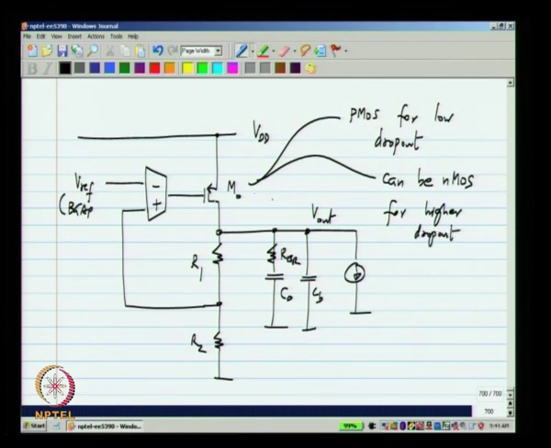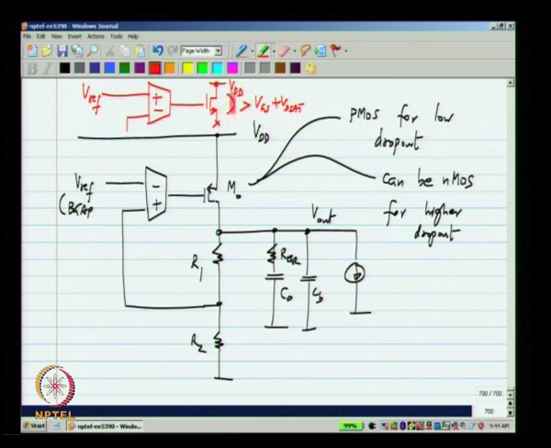If it is an NMOS, then instead of this, we will have it like that. The PMOS part will be replaced by whatever I have shown here, and because there is no inversion from the gate to source of the NMOS, the signs of these amplifiers will be reversed. Now this voltage has to be 1 VGS below that, and this itself will be below VDD. So the dropout here will be greater than some VGS plus VDSAT. So we will need at least 1 volt or so between VDD and this one.